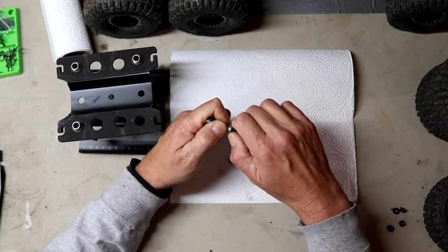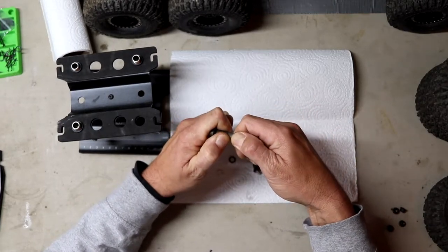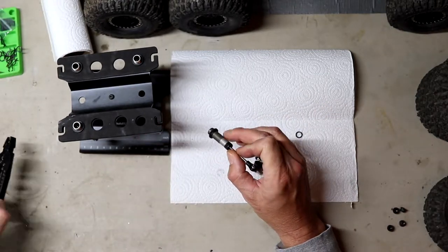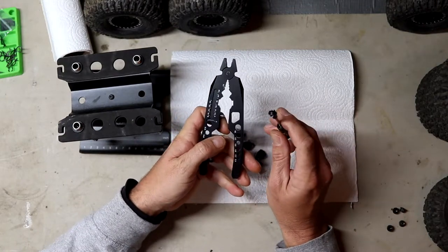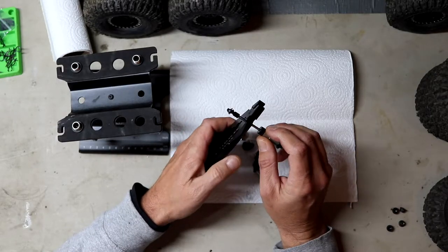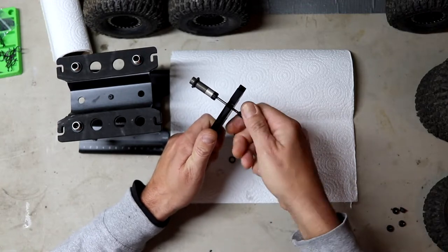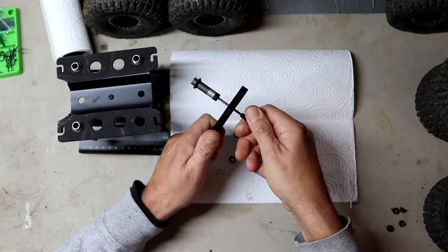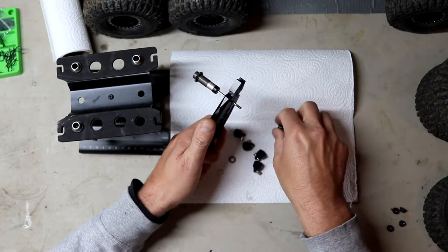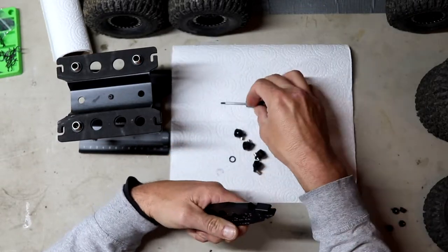After the oil is cleaned out, like I said, you want to tighten this nut down right here — it's probably not tight enough. Use a paper towel and get it finger tight. You'll also need a set of link or shock shaft pliers to get the eyelets off so it doesn't gall up the shaft. Take these off this way because you do not want to mess up that shaft — it will mess up the seals when you stick it back through.